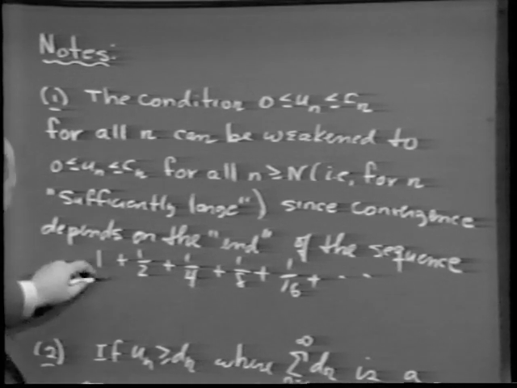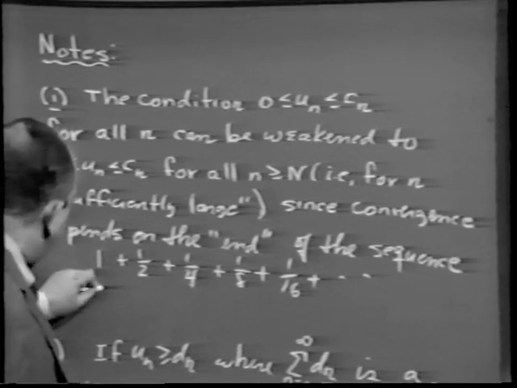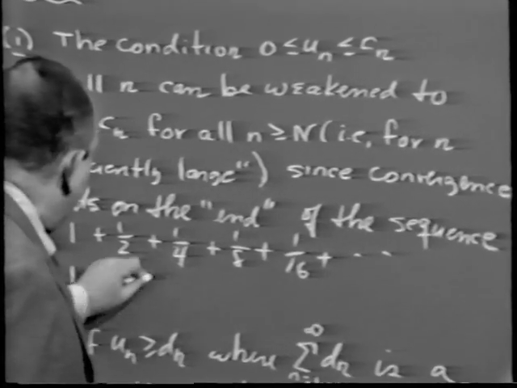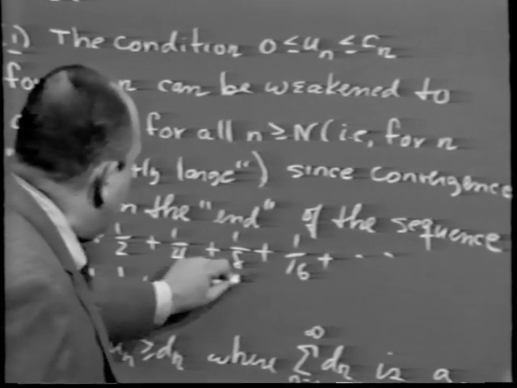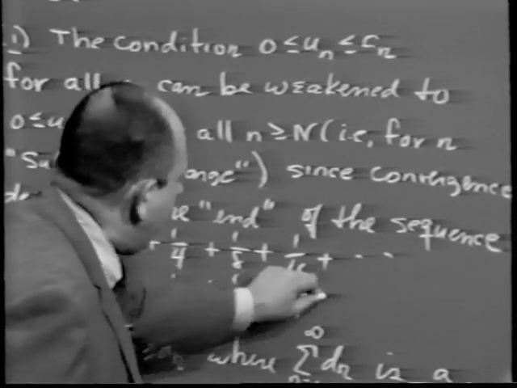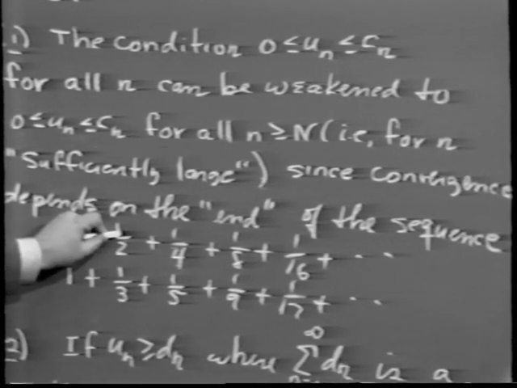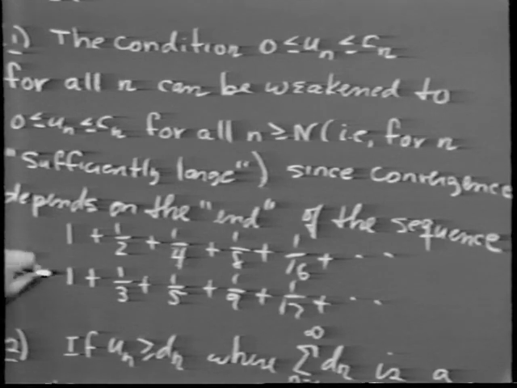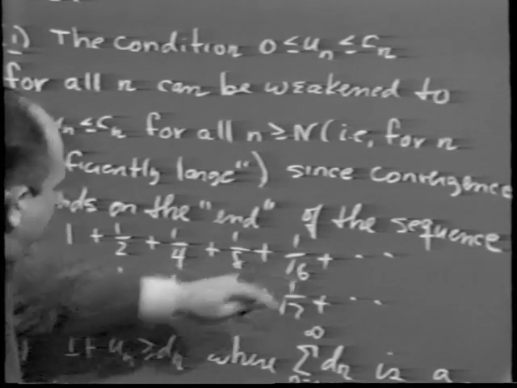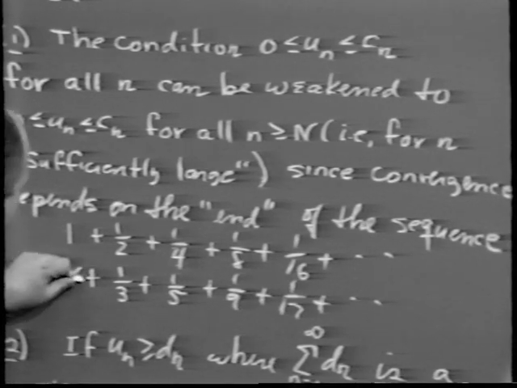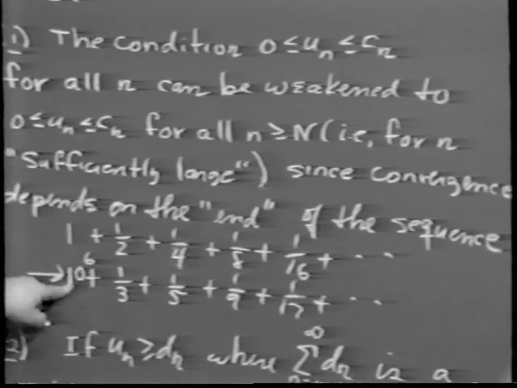Okay, now, what the comparison test says is suppose you had something like this. 1 plus a third plus a fifth plus a ninth plus 1/17, etc. See, notice that each of these terms is less than the corresponding term here. Consequently, since these terms add up to a finite amount, these terms here must also add up to a finite amount. But suppose, for the sake of argument, I decide to replace the first term here by 10 to the 6th. I'll make this 1,000,000.